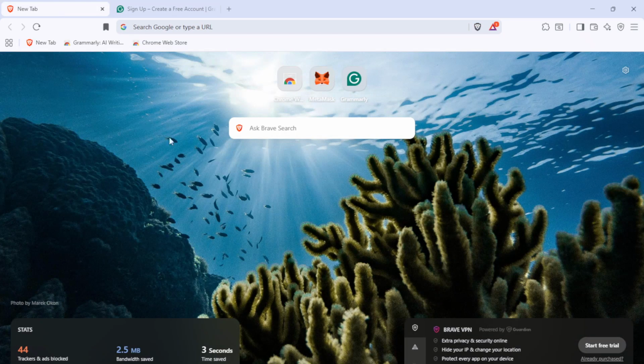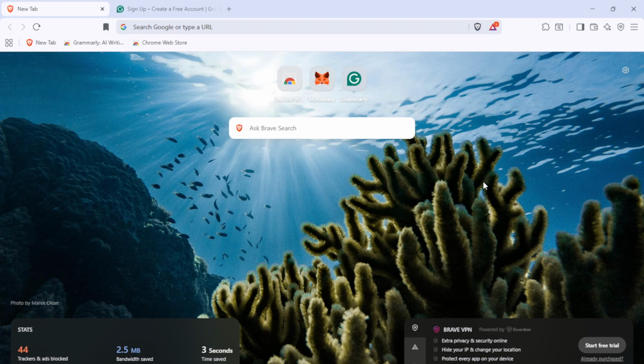If you don't see Add to Home Screen in the menu, make sure you're not in a private tab and that you're on the latest version of Brave. Some sites may not support Install App, and that's okay. Add to Home Screen still works great. You can move or remove the icon just like any other app on your phone by long pressing it. And if a site updates its icon later, reinstalling the shortcut can refresh how it looks.